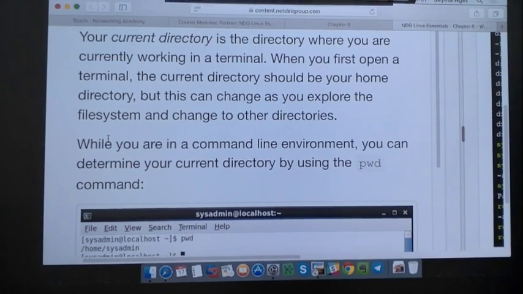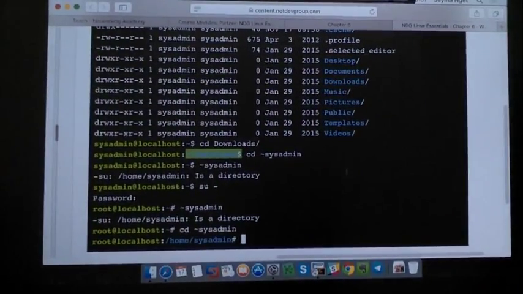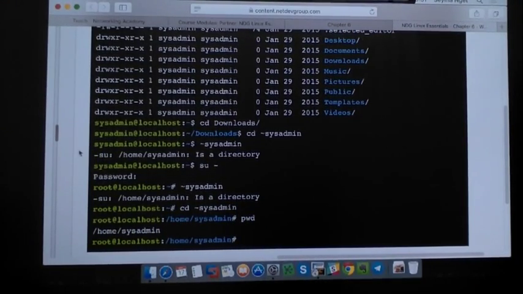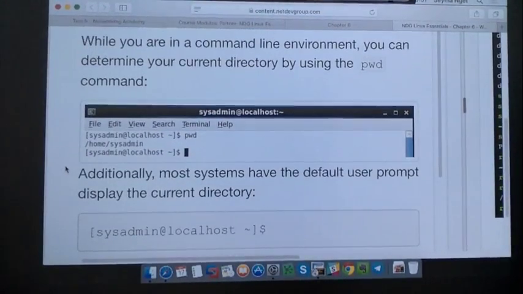While you are in a command line environment, you can determine your current location by using the print working directory command. It prints the current directory.